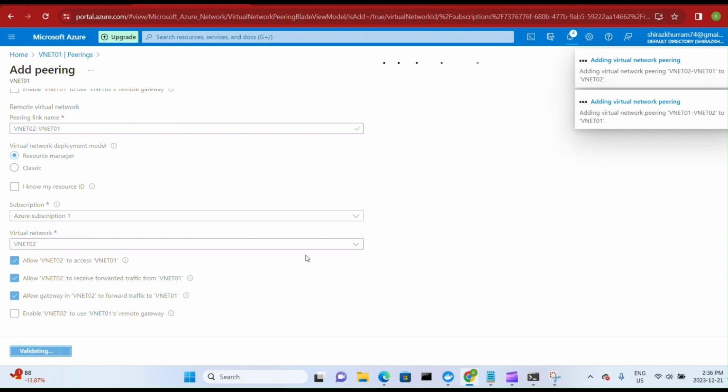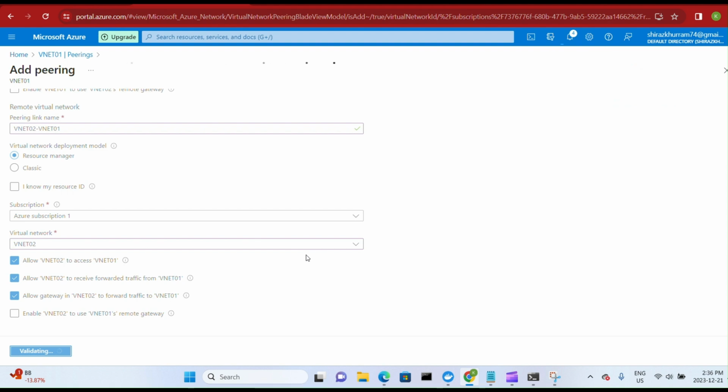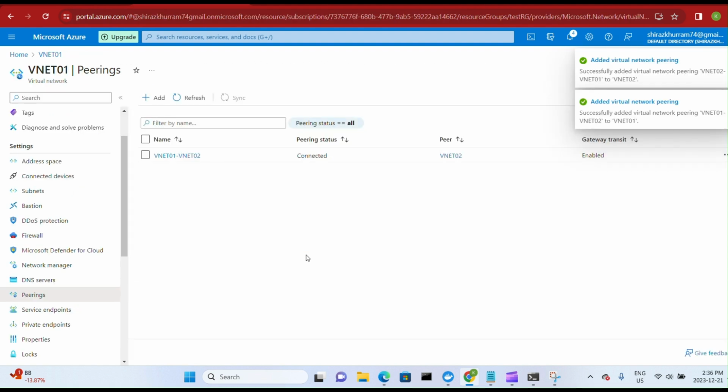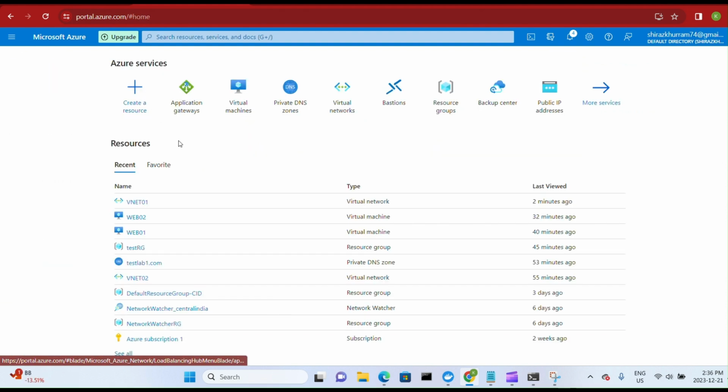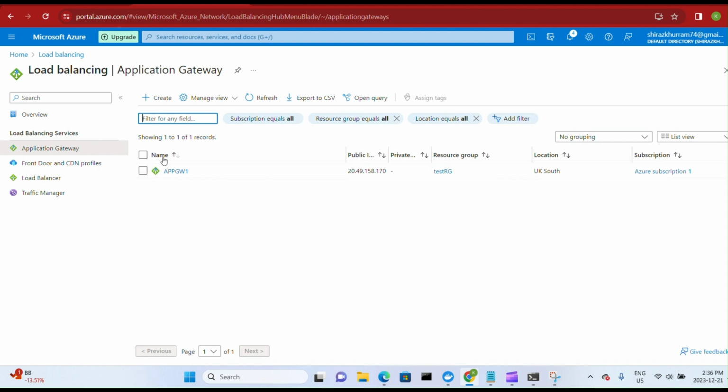Okay, and just add it. So this will allow VNet 01 and VNet 02 to talk to each other, and by doing that we would be able to allow the communication between our application gateway and the backend web servers. So I will wait for peering to complete, and as you can see the peering is already completed, it's already connected.